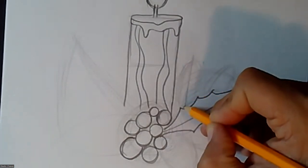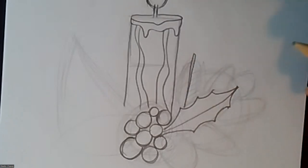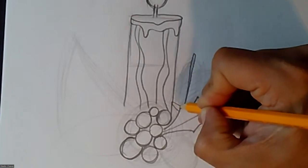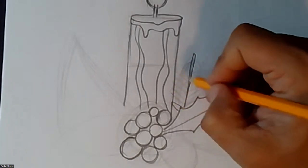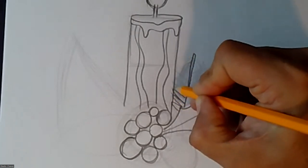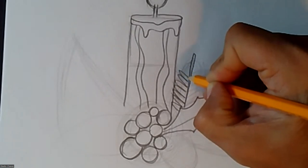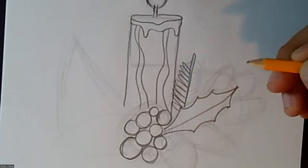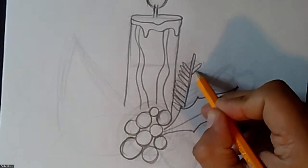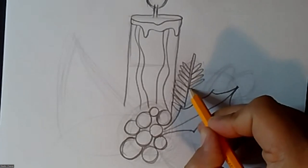So here we go. We're going to do the center, and it does go open wide, open wide. There's one. And now I'm just going to fill it in. Notice this angle of these pine needles, that's important. Then I'm just going to fill in that space, kind of all the way. The last two really just go up like that. There you go. There's 1, 2. Let's open it up a little bit more too. Slightly more open.